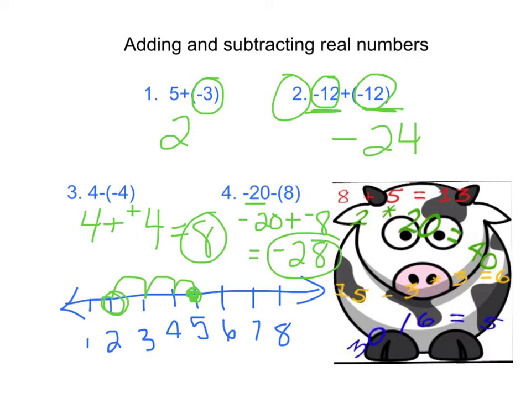Now notice how I put some of these numbers in parentheses here. You won't always see them like that. Number 1 and 2 you'll see written like that quite often with the parentheses. Sometimes you'll see the parentheses like on number 3 and 4. It just depends. The parentheses don't really change anything though.